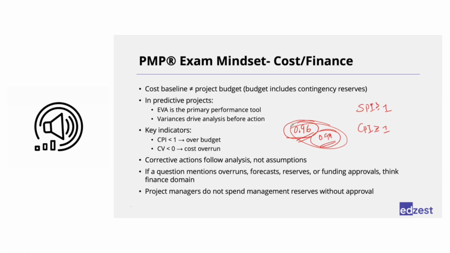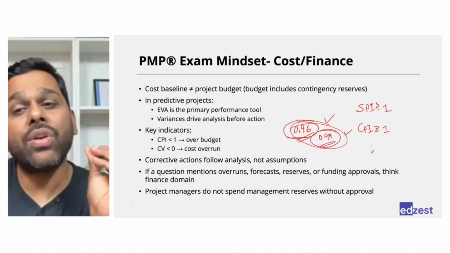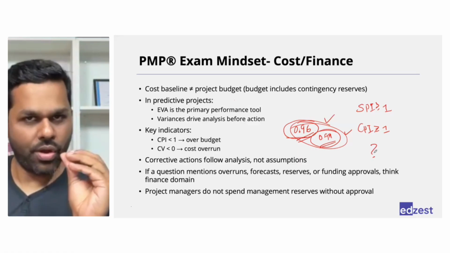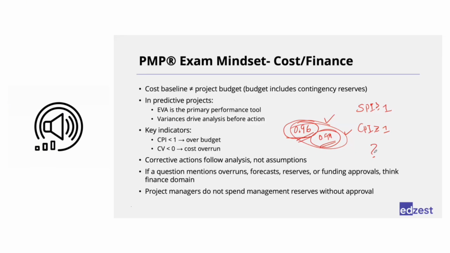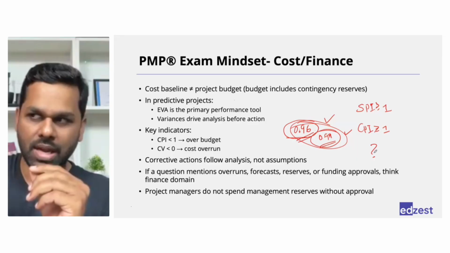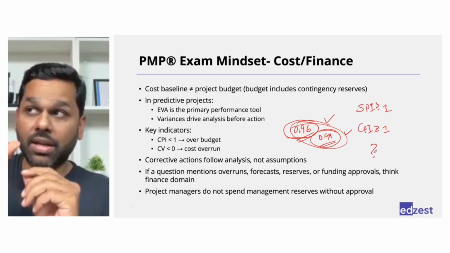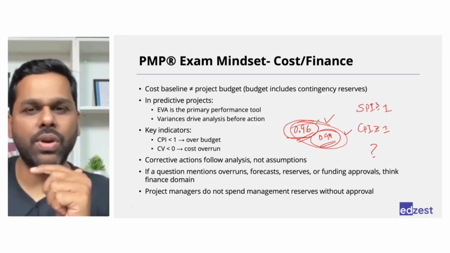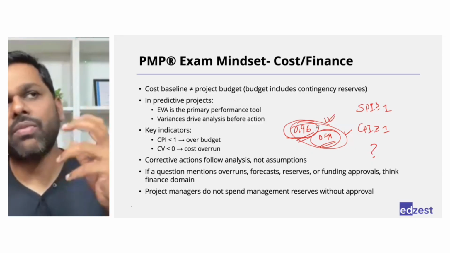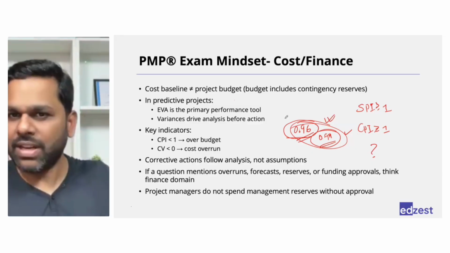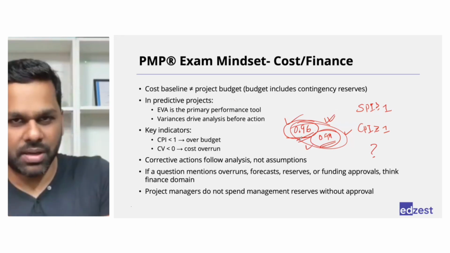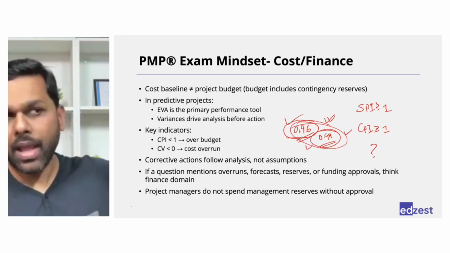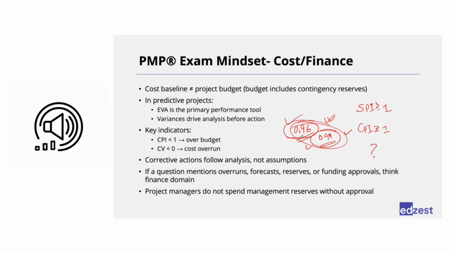But what they will do is give you these numbers and ask you why you think this happened, and then give you four options. There was a delay by the supplier. Team members made a mistake. Customer added one more scope point. These are your reasons why this could happen. So as a project manager, what are you supposed to do? Your team will calculate this or software will give you this number.